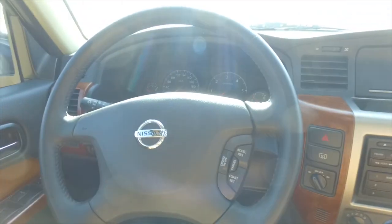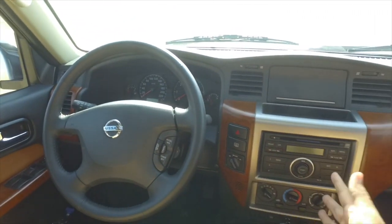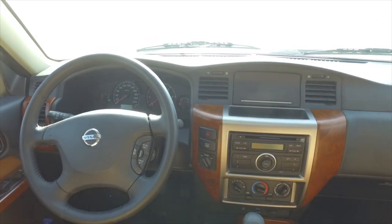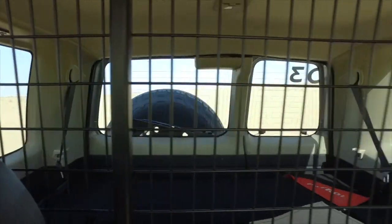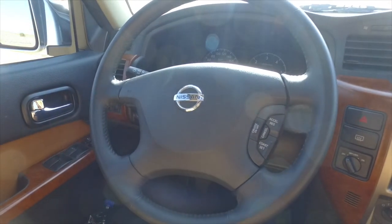So basically, it's an incredibly bare cabin, and the idea is that you'll customize it. But we've already spent 290,000 dirhams. I want a screen. How hard can it be to go to Pioneer and get me a screen? It's crazy. It's balmy. And considering how much you can't see out the back with that massive 35-inch tire, you need a screen. On the steering wheel, we've got, well, nothing really.